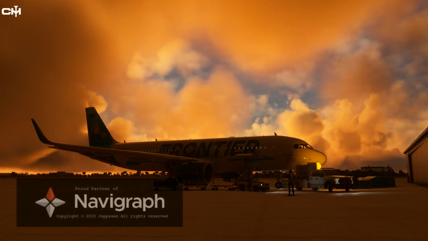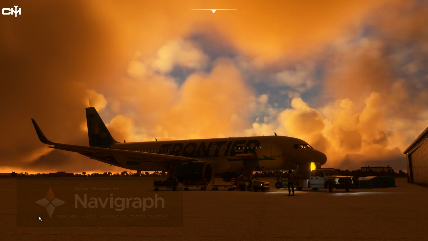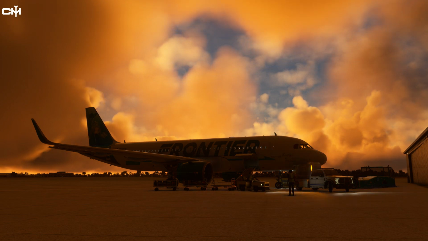Today is a semi-random flight. It's not really random, actually. We're going to fly to the MacAir destination of the month. If you're not familiar with what that is, every month MacAir has a destination of the month, exactly what it sounds like. It's a destination that everybody or anybody who wants to participate tries to fly into. Then you submit the pilot report and you've made it to the destination of the month.